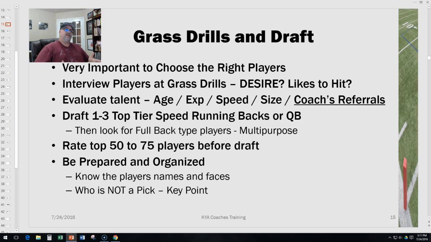For my top 6 picks after these 3 picks, I'll try to pick 2 linemen within the top 6 and maybe 1 multi-purpose kind of player there that I know is a linebacker. So I'm trying to get a lot of skill players early, unless there are just 2 huge, great linemen in that top 6 or 7 that are definite linemen, that can move and they look awesome. This season we actually froze 2 within our top 6 because they're the top linemen in the league. So you can adjust that from season to season, but really that's what you're doing for your top 6.